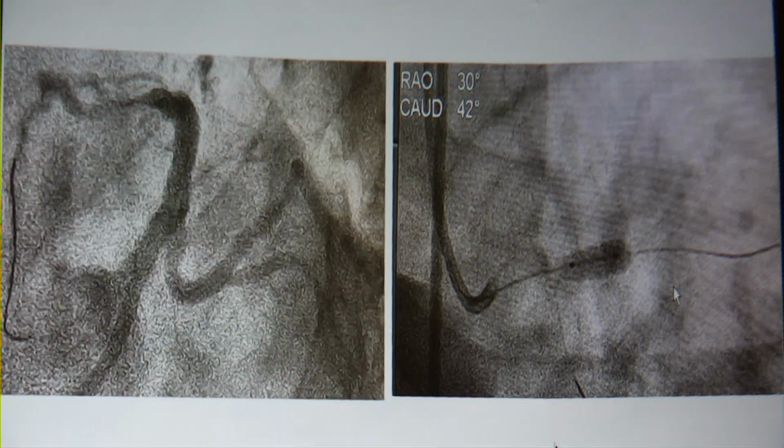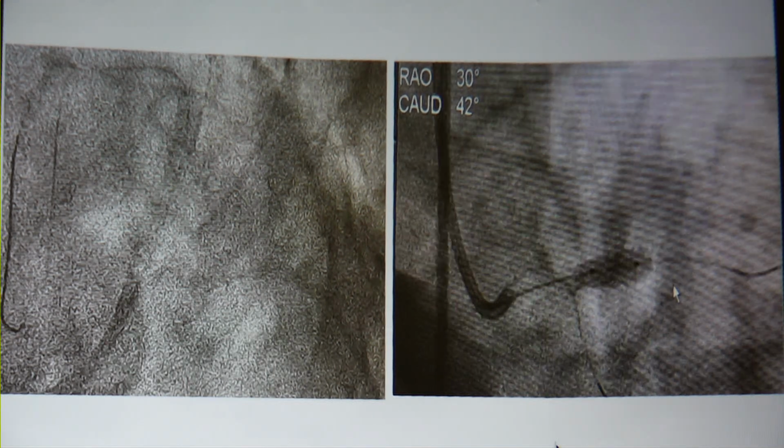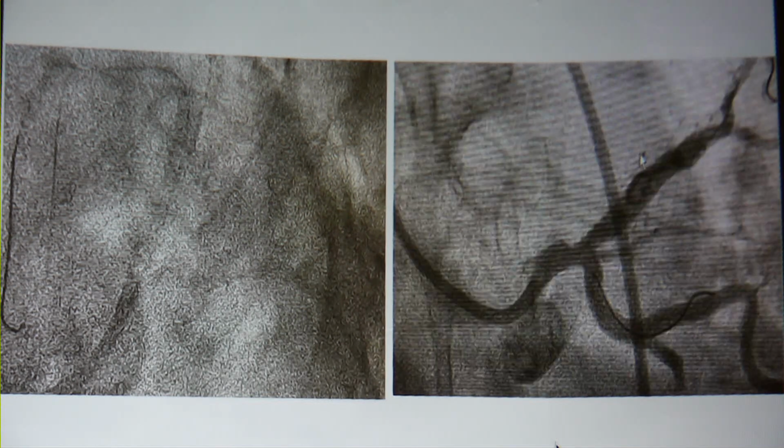So he did pre-dilatation with the cutting balloon, and after the cutting balloon he post-dilated the stent. And this is the post-dilatation. If you can observe, there was underexpansion here. And he post-dilated with an appropriately sized balloon. This is what happened. So he was trying to nail the ostium. He placed the stent on the ostium. The stent was not adequately dilated near the ostium. He post-dilated it, and this was the result.